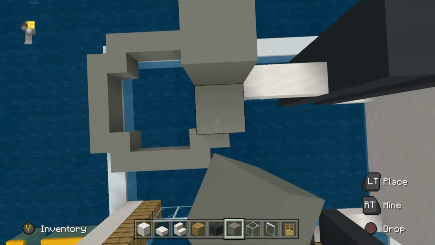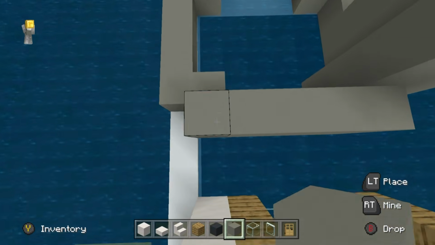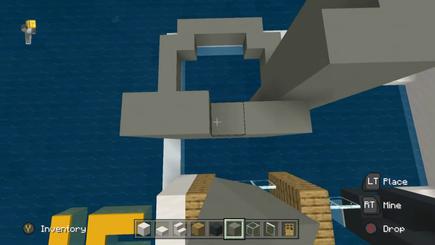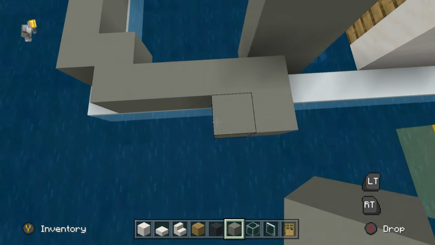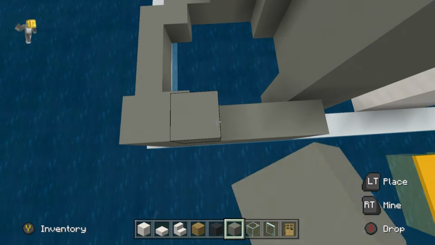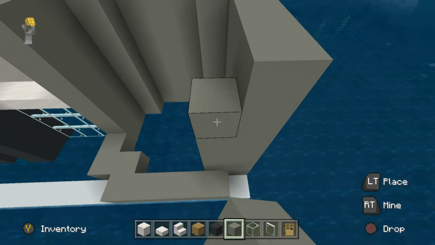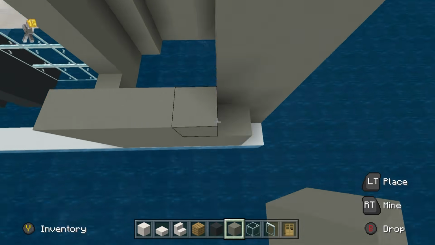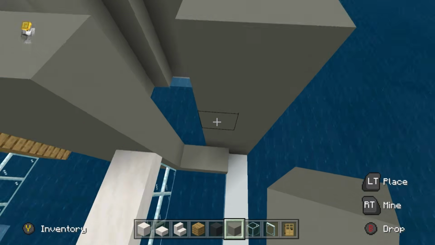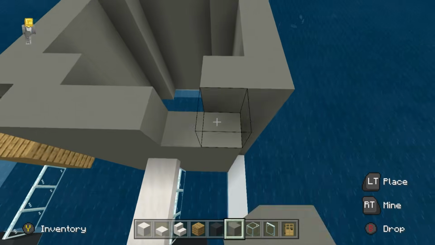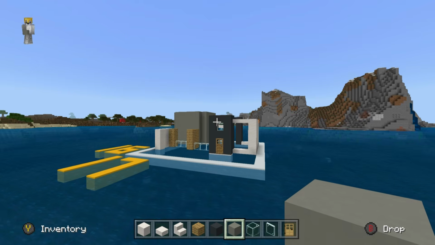You can extend all of the light grey upwards so that it equals the height of the light grey around it. So we're making kind of like a cool tube shape. Now, this cool tube shape kind of sort of is just for fashion. It does kind of look cool. It breaks up the shape of the house quite nicely, but this is also how we are going to get into the underwater part of the house. So this is going to contain like a little spiral staircase, which is pretty cool. And again, it adds another color, it adds another dimension to the house, and it just adds something a little bit different. So you can see the house is really shaping up quite nicely, really.